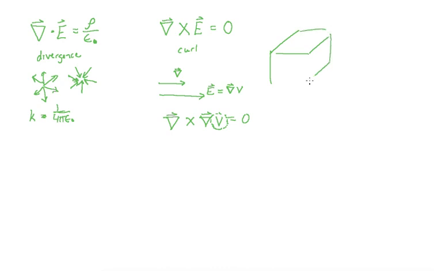So we had some box or some room, and every location you go to, there's some vector at that point associated with it. It's called the electric field, and it has a strength, a length to it, and a direction to it. And you go to the next point, and there's some other different electric field vector there, potentially pointed in a different direction with a different strength.